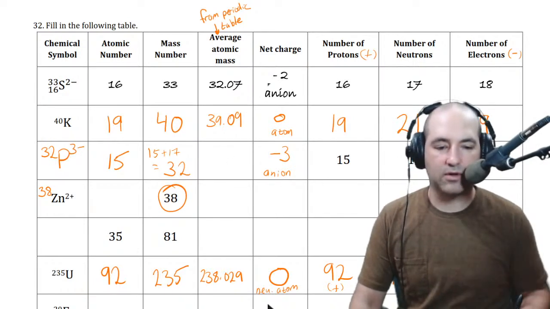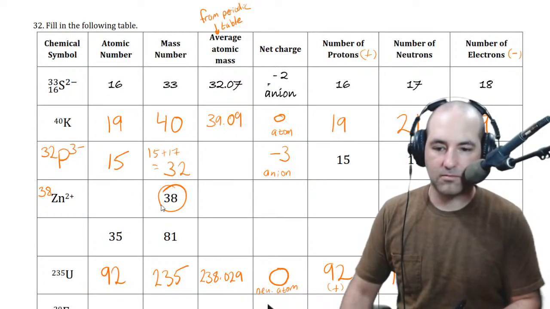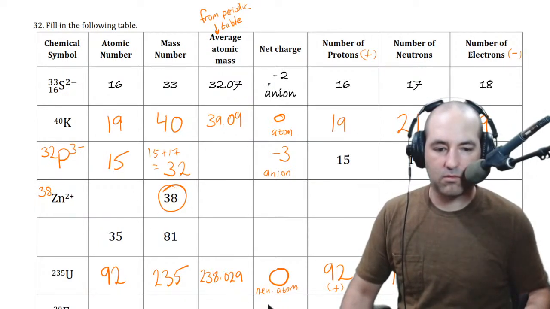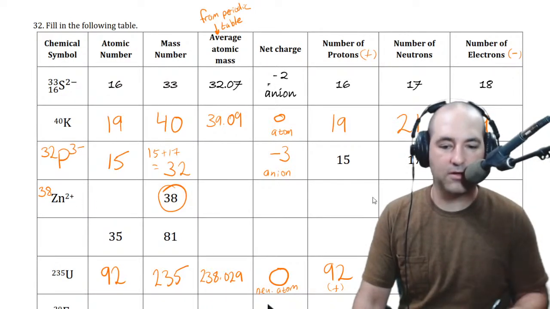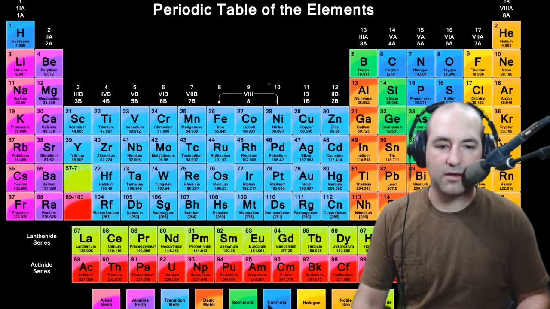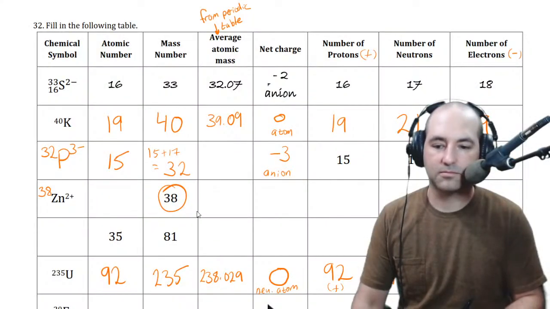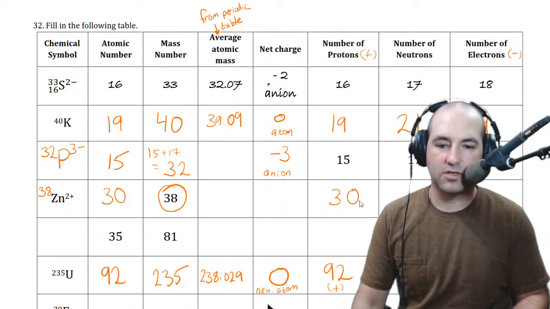Average atomic mass, again, we'll get from the periodic table, which again, I can't see. All right, moving on to zinc. So this time we're given the symbol and the mass number and the charge, but not the numbers of particles. So we can look that one up on the periodic table to get the atomic number, and that is 30. Which also means there must be 30 protons.